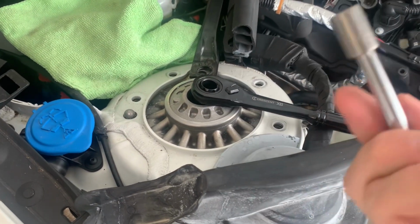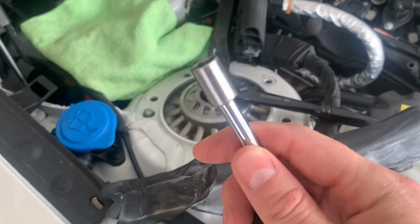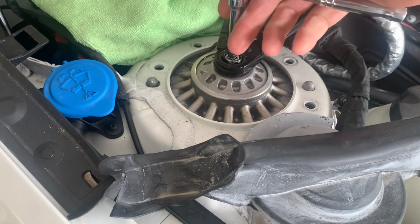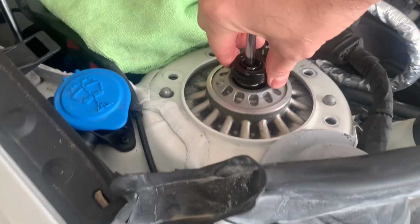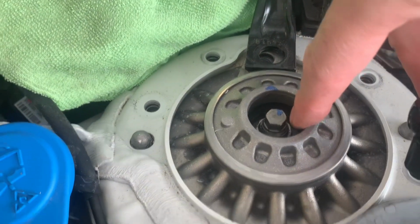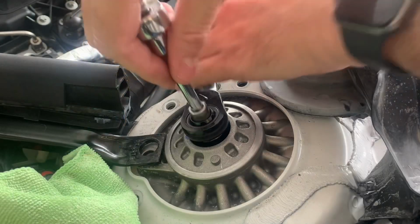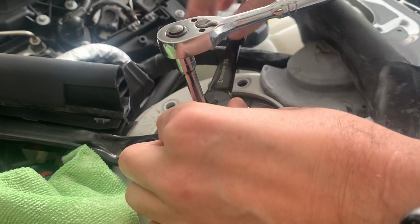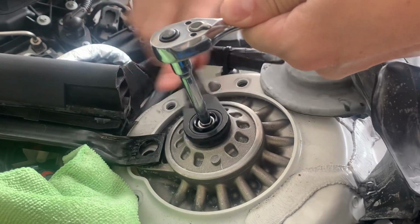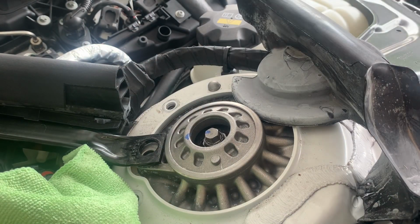Of all the sockets I have, this has to be some old, cheap, no brand. I don't know, maybe one of my old neighbors gave this to me, maybe the kids gave it to me in a tool set, but it's the only one thin enough to go through the hole. But you're able to then obviously secure the nut on top, because that spins otherwise. And so you can secure that and take the big nut down the hole off. So just got it going. Yeah, that's the actual socket. Pretty cool.